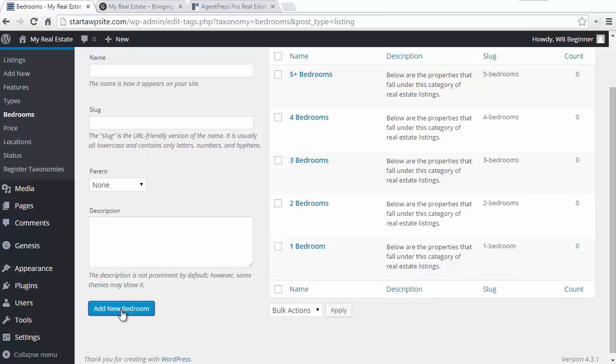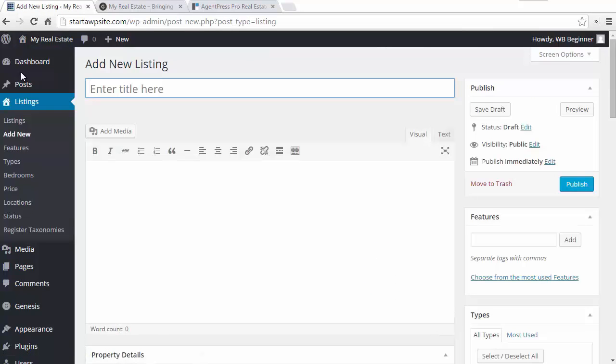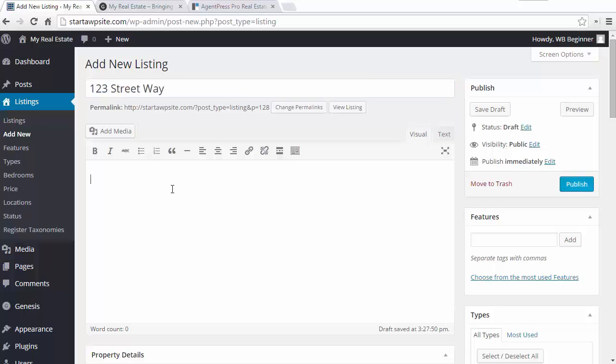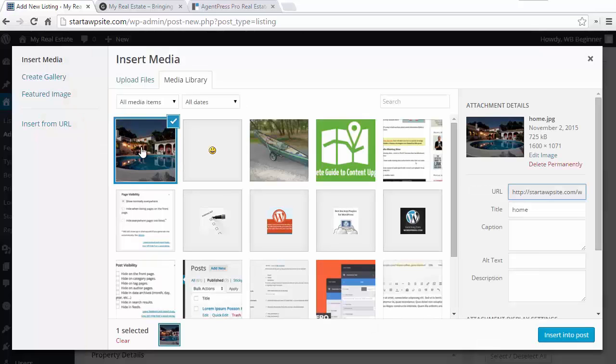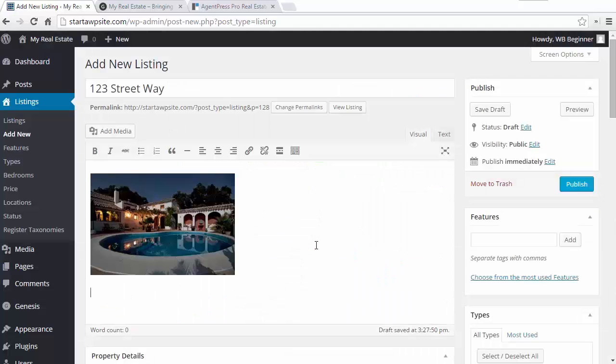The next step that we can do is we can actually create a property listing. So to create one, we'll go up under listings and we'll just say add new. And you can enter the address. You want to add an image, give the details about the property.